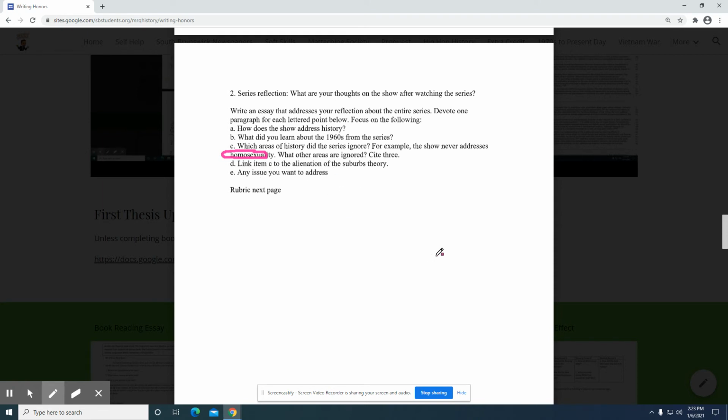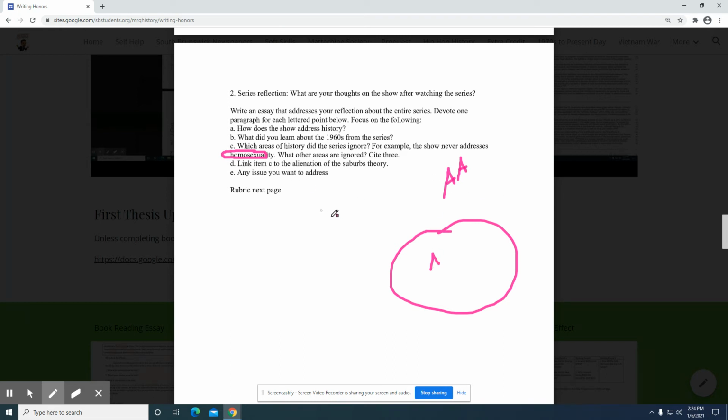So what exactly is the alienation of the suburbs? It's the idea that a suburb tries to operate kind of on its own, and you can remain insulated and shielded from what's going on in society. So for Kevin Arnold, we've already established that there doesn't seem to be any African American presence. That seems to be something that is outside of the suburb community.